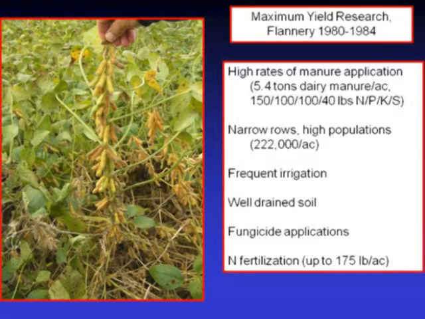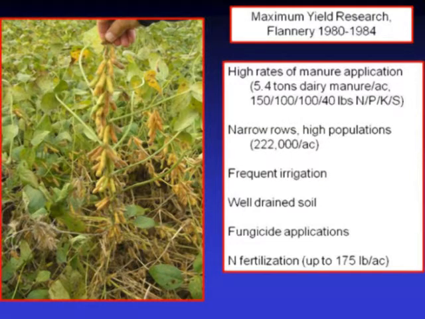He was very liberal in his applications of fungicides because his whole environment, closed canopy, high moisture, high fertility, is prime for fungal infections. And he fertilized his crop with nitrogen fertilizer up to 175 pounds per acre. This was a different time period. This was in the mid-1980s, early 1980s.